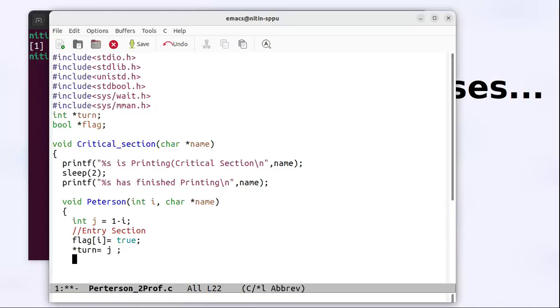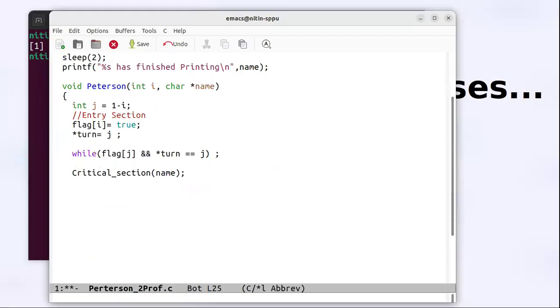This is the entry section. Now we have to check whether the other professor is interested or not. So flag of j and star turn equal to j. So this would be a continuous check. If it is not, then we would be permitting this professor into the critical section with the professor name.